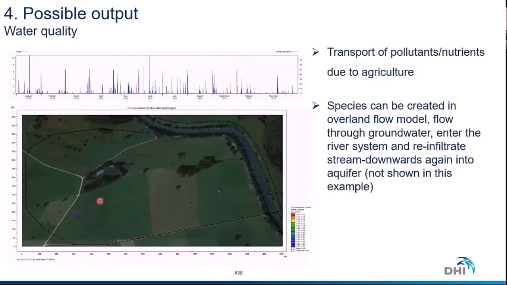As I said, you can also apply water quality. Here, for example, you have an agricultural field where fertilizers are applied. They percolate downwards to the groundwater and then flow within the aquifer to the next lake. With this fully integrated approach you can track nutrients and contaminants from the overland flow into the unsaturated zone, through the groundwater, into the lakes or rivers and back.